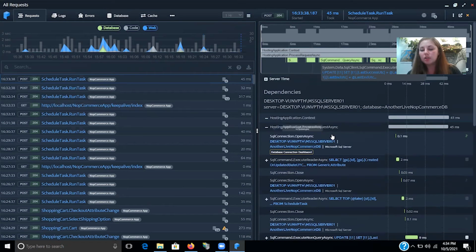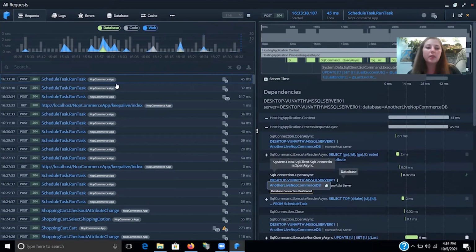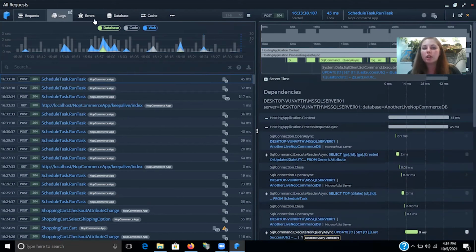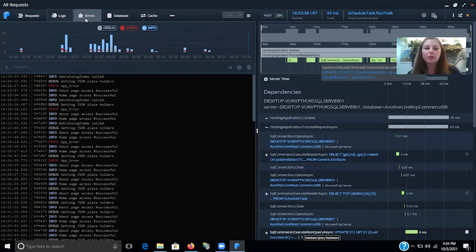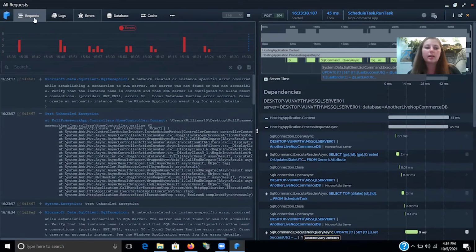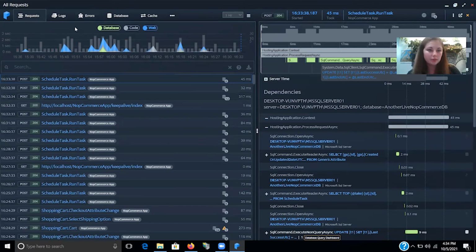With the free version of Prefix, the trace tab is only available on the requests view. So this would be the only time that you could get the full picture view. But with Prefix Premium, you no longer would have to click back and forth, trying to see, okay, this happened at this time, which request was it? Kind of an annoyance.